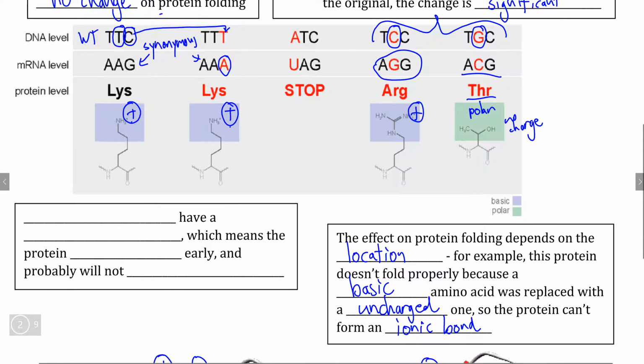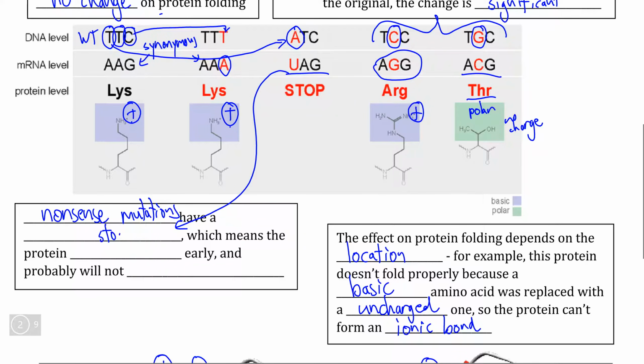But the most extreme example we save till last, and these are what we call the nonsense mutations. If we take a look at the example here, if we substitute the first T base for an A base, this results in the creation of the codon UAG, which you should immediately recognize as one of the three possible stop codons. Now, a stop codon on its own is not bad. It's necessary to terminate protein formation. However, this stop codon is supposed to be a lysine. In other words, we have created a premature stop codon that occurs before it is supposed to, and therefore causes the protein to terminate before it should.